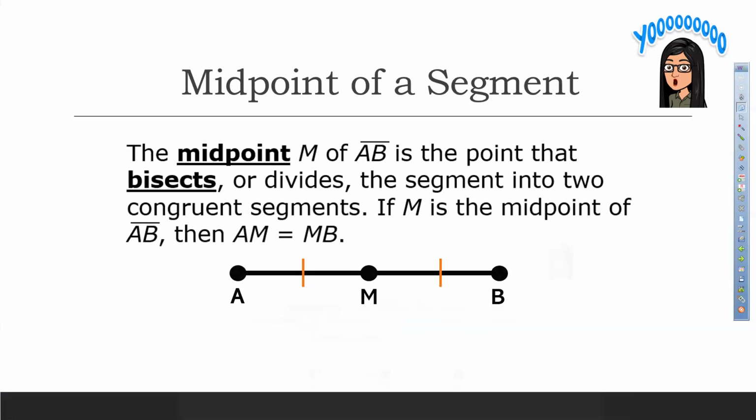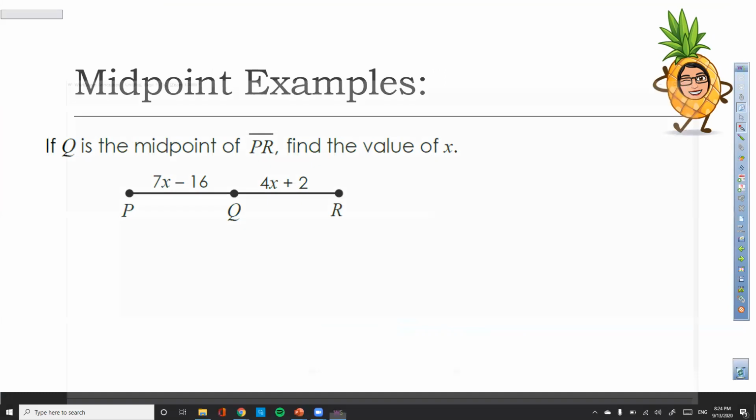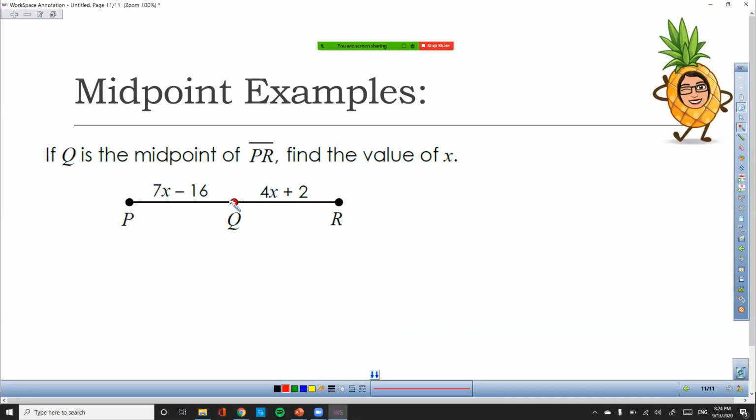All right, so now let's see. If we look at this example, they're telling me that point Q is a midpoint of segment PR, so automatically I know that this point is right in the middle. What does that mean? If it's right in the middle, that means that segment PQ is equal to segment QR. That means that they're exactly the same. So then how do we find x here? How can I solve for x?